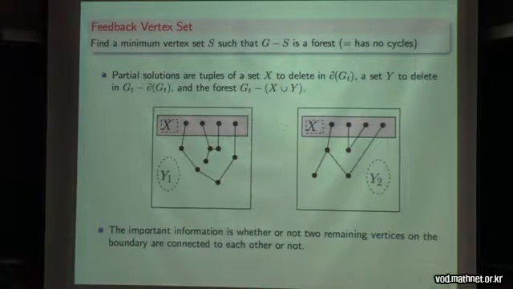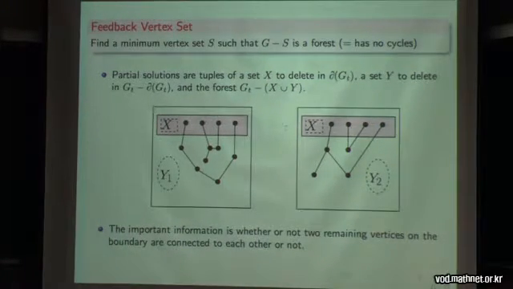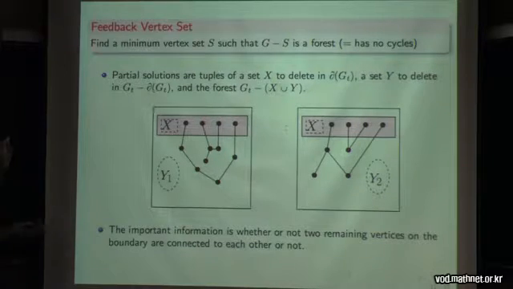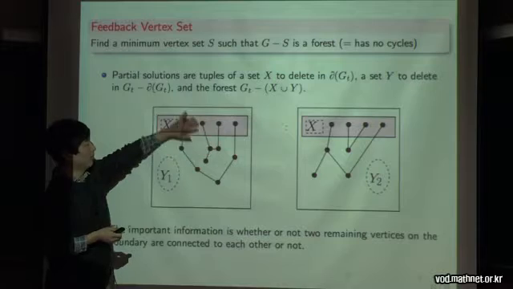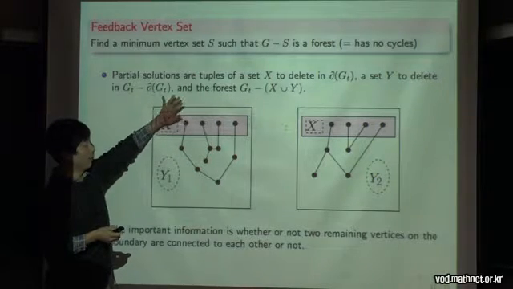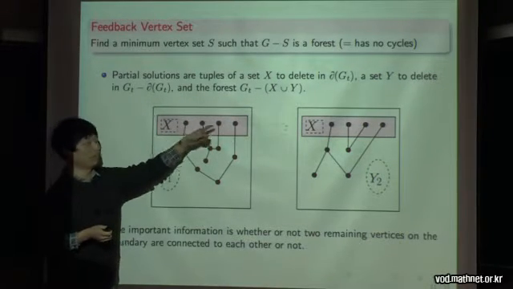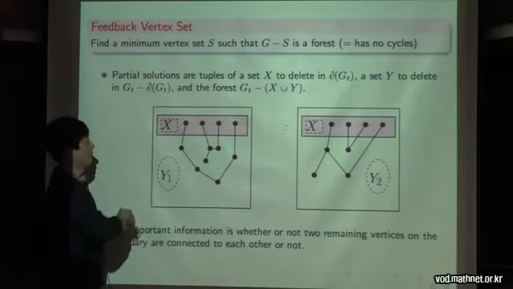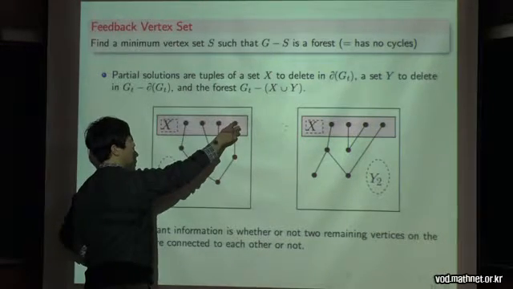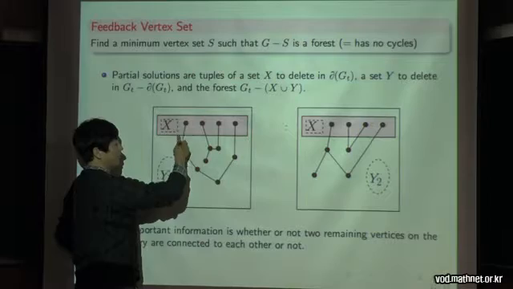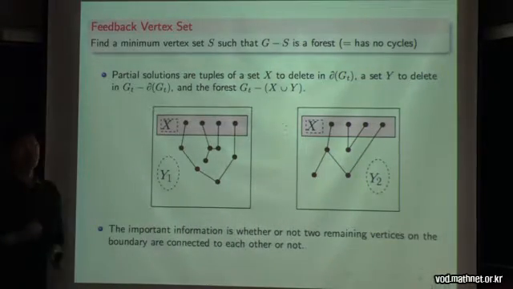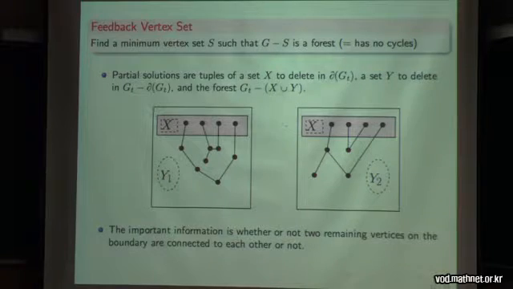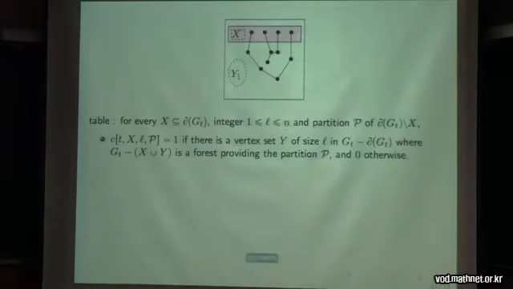Actually, this is all that I need to store, because if there is something and then merging with this, whether it is a forest or not is actually determined by this connectivity between the 2. If these 2 guys are connected like this, and then you have a cycle, then you also have a cycle in here, right? So this is the information that I want to keep.